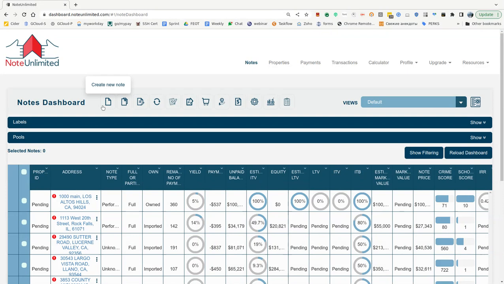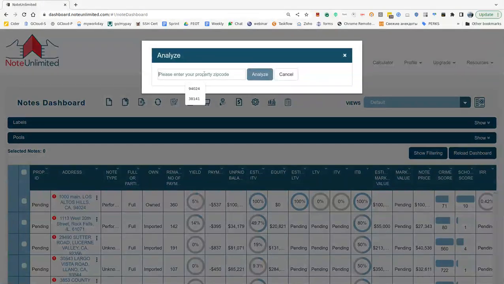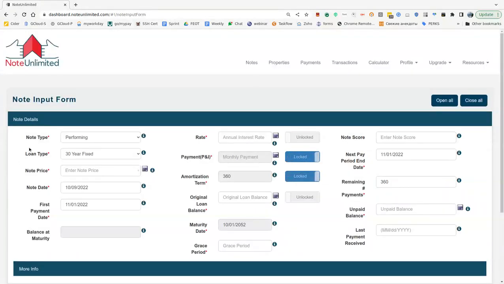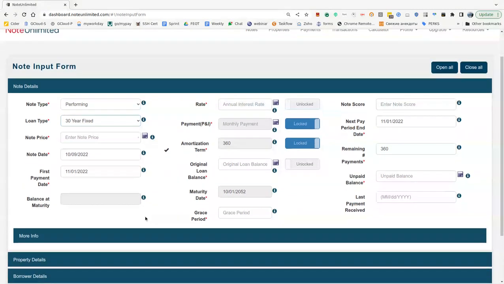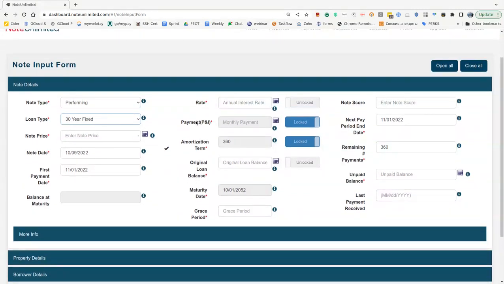So, first thing is create new note. This gives you a form to put in all information about your note, including the terms of the note, which is performing or non-performing, REO, sub-performing, or maybe loan type, and note price, etc. Obviously, some items here are dependent on each other, like rate, payments, amortization term, and the original loan balance.